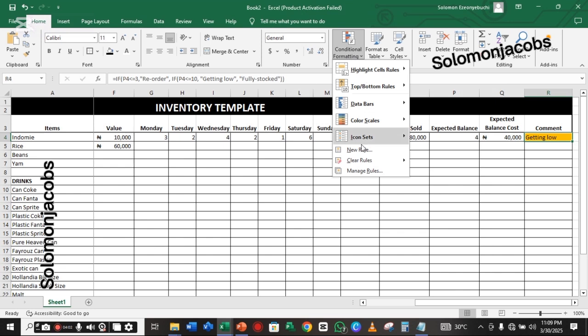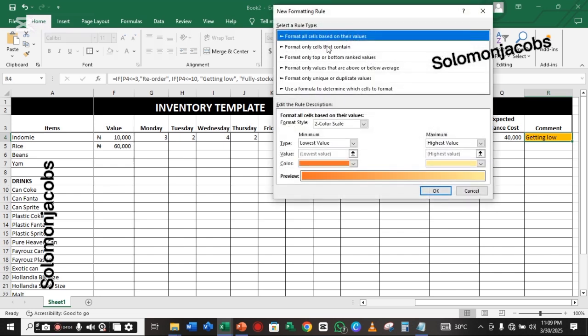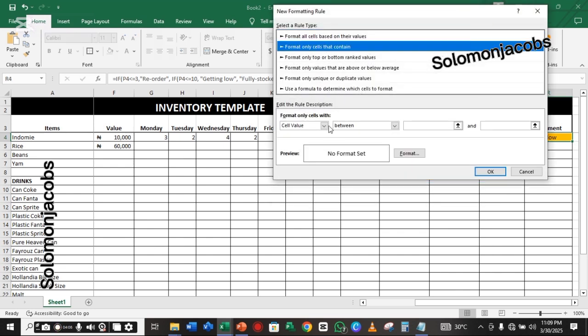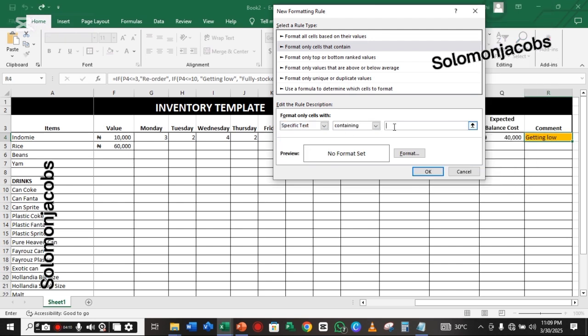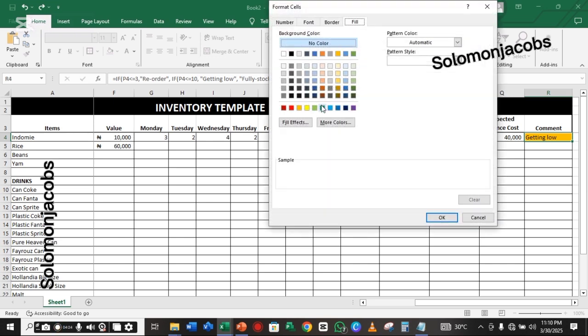Then fully stocked, it's going to be green.